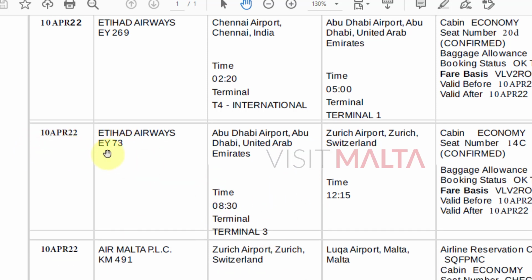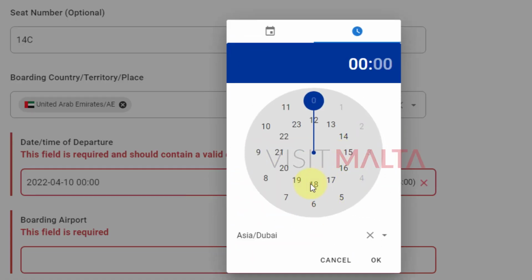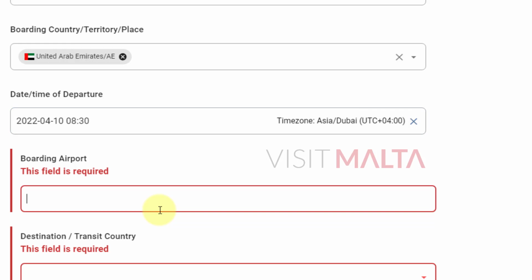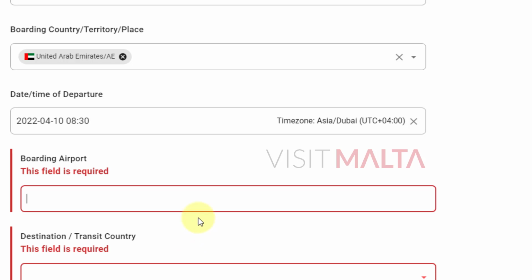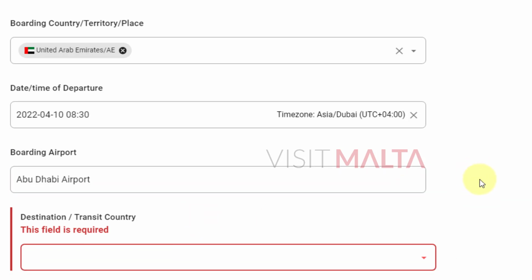So now it's the EY73 flight number, 10th of April and 8:30 a.m. Time is 8:30. Now boarding airport is Abu Dhabi, same. Abu Dhabi airport.